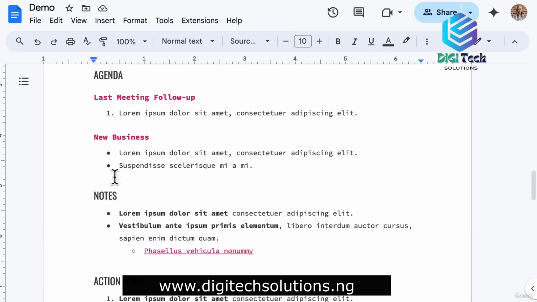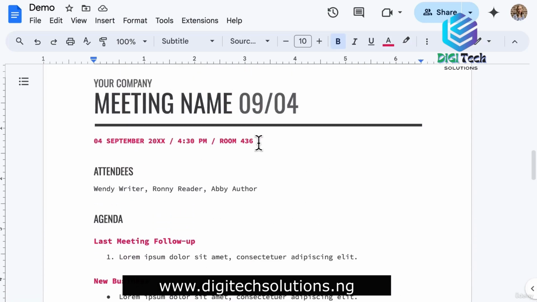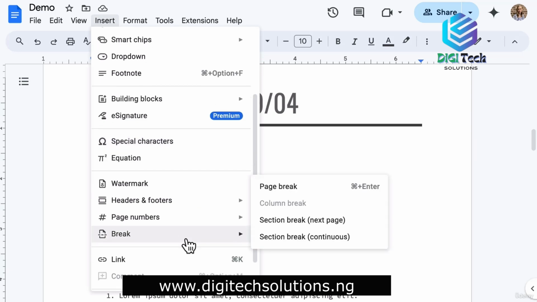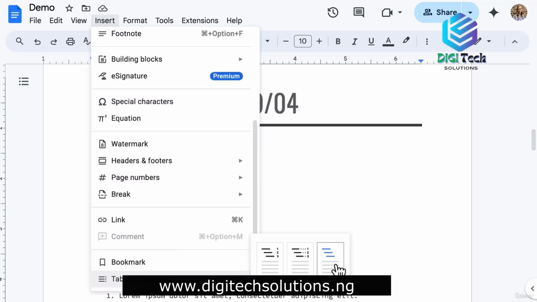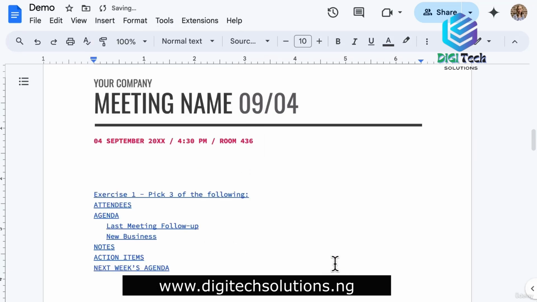Another option is to add a table of contents. You can select Insert, select Table of Contents, and select an option. And there you go. It's based off of those styles on headings that we did before. Now that is 3 options, but let's cover some more.